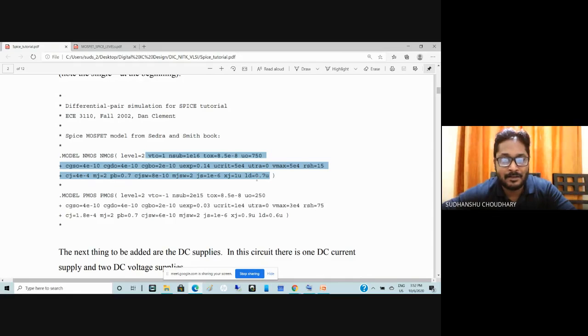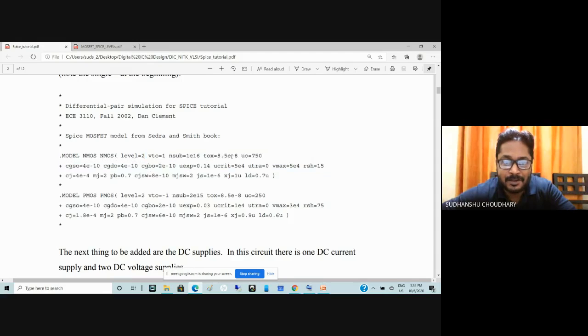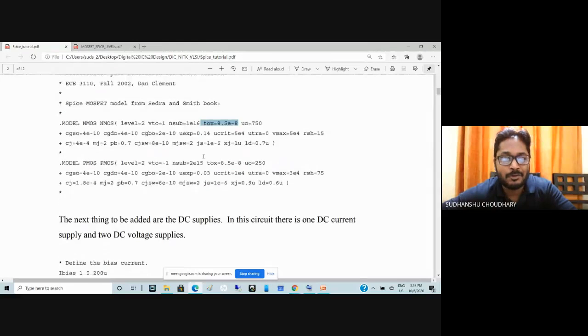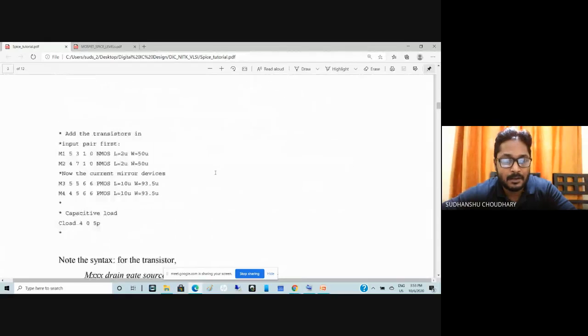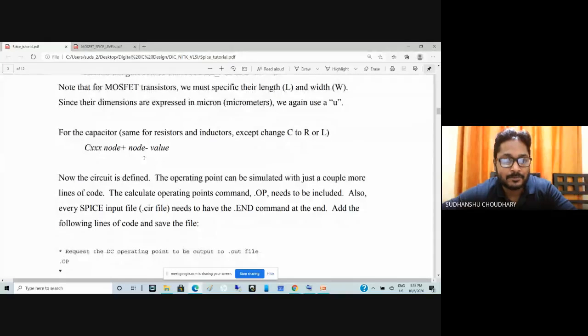So maybe let's say I say that the oxide thickness should be, let's say, 10 nanometers. Then you can directly change it here to 10 nanometers instead of changing the model library files in the tool. And if the tool doesn't permit you to change, then you will never be able to change this oxide thickness. So it is good to know how to write the code, because this is a more powerful way of doing simulations, right? Okay, sir.